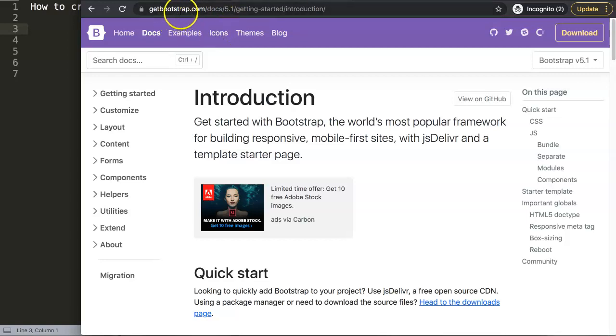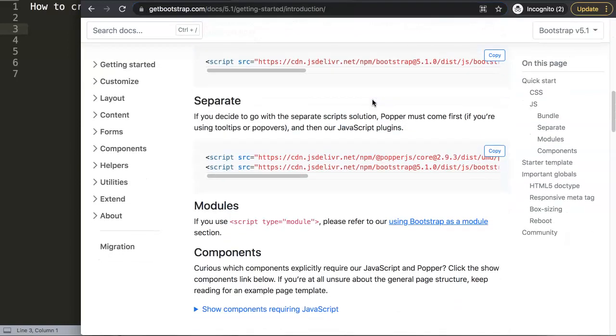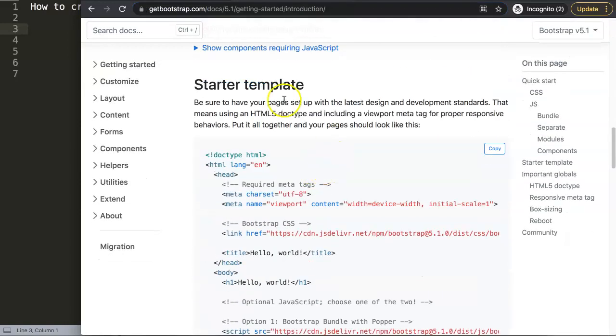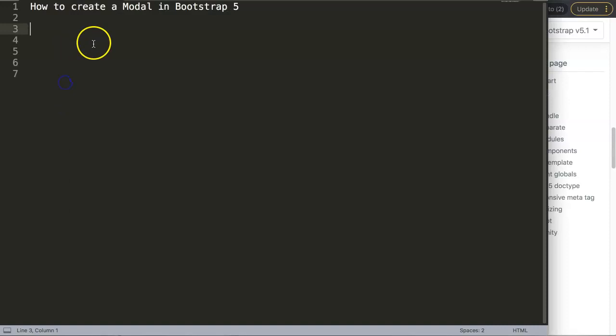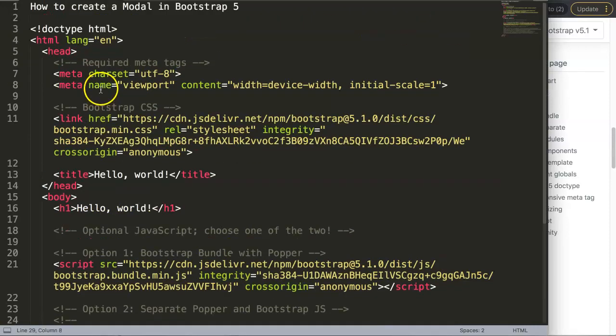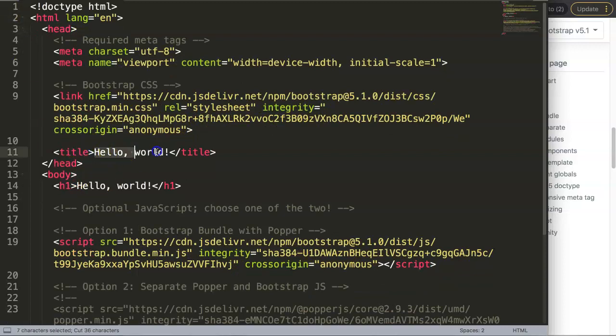And that's when we're going to getbootstrap.com. We're getting the latest version as of now, 5.1. If you scroll down here, you will see a lot of text, but eventually you get the starter template. And this is the one that we're going to use. So just click here on copy, and once you copy this, we can just paste this all in here, and there you are. Once we have that, we can just cut this out, put it in here.